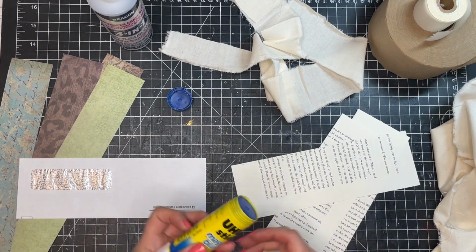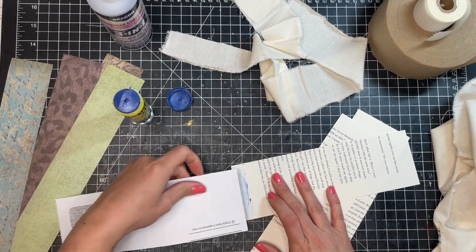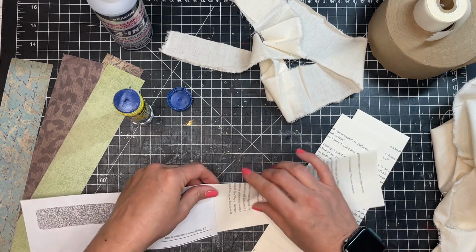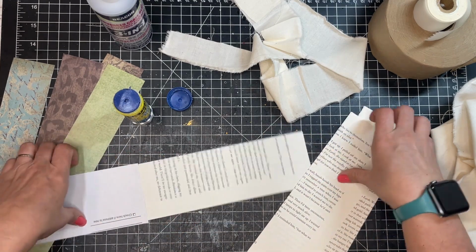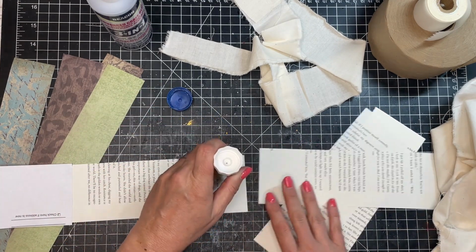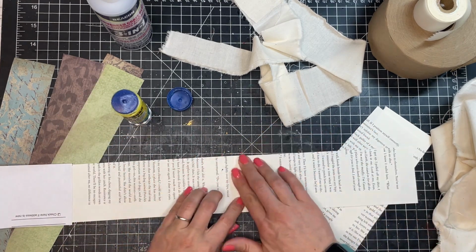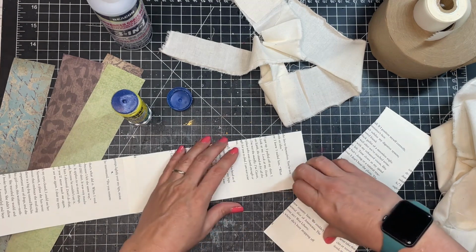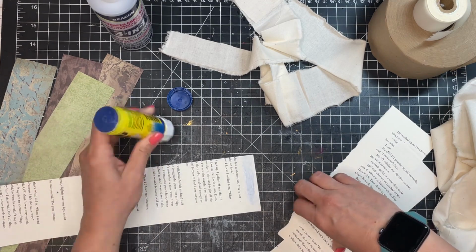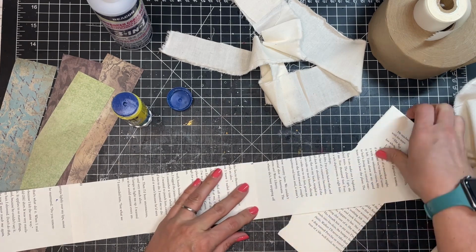And you can just take this envelope, just like any of the other pieces of paper here, and you can glue them together. And like I said, once we start putting the roll together, you'll see that the joins here, number one, are going to be hidden, and number two, they'll be strengthened by whatever we put on top. So I do like to sew on top of my snippet rolls, which I think adds additional staying power to it so that things don't fall apart. But you could just glue everything down.